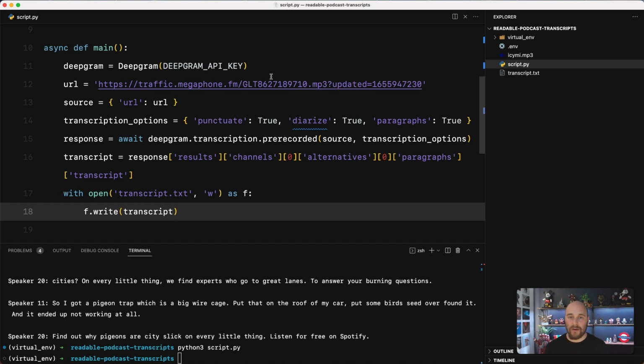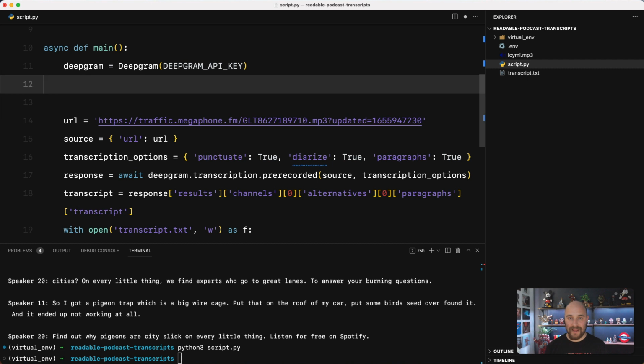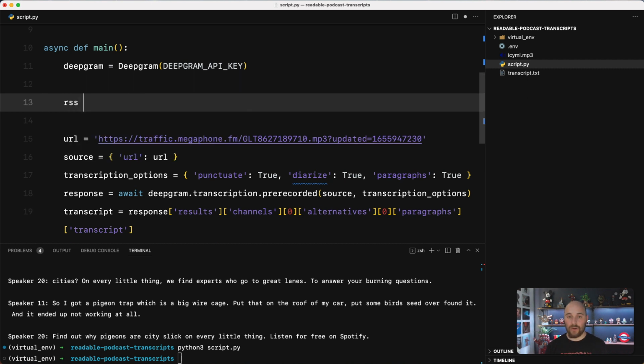So what we'll do here, I think we'll do it just here, is we'll create a new variable called RSS, and we'll go feedparser.parse, and in here we provide a URL. Here is one I made earlier. And I think this is of NPR's morning show. I forgot the name of it off the top of my head. So that will represent the RSS feed.